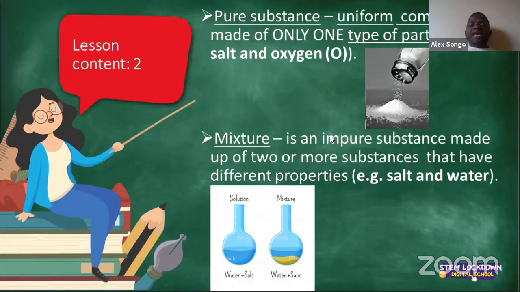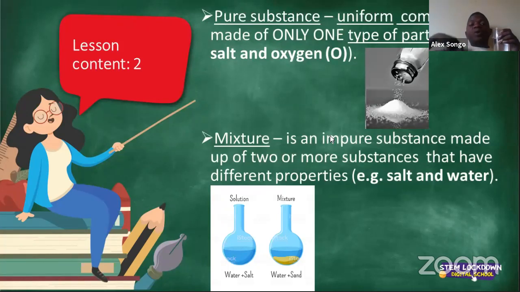Now, we are saying it's impure because there was salt and the salt was mixed with water. Again, I go back to this experiment that we have done. Remember, there was water here. It was a pure substance. It was not mixed with anything. Then we poured salt. When we poured the salt, this became a mixture. So what does that mean? It means that this now is a mixture of salt and water. As a result, it is an impure substance because it is a combination of two substances.